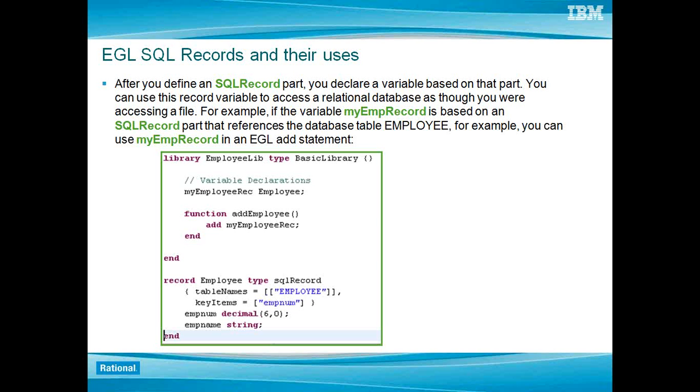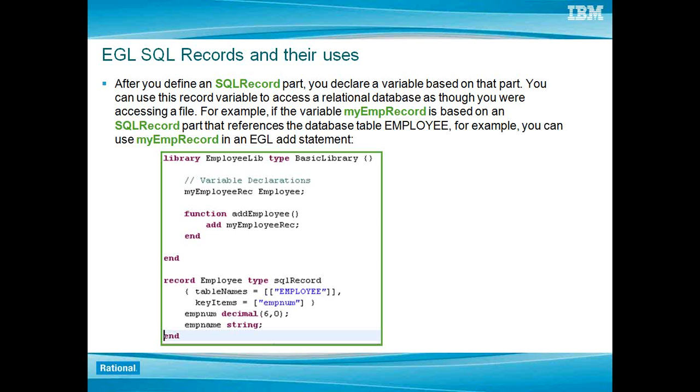And key items denotes the default column that will be used in the where clause, in the sort or order by clause, or in the select or delete clauses. The same way we have two other columns that have been initialized or mentioned inside of this employee. So these two columns will be present inside of this employee table.